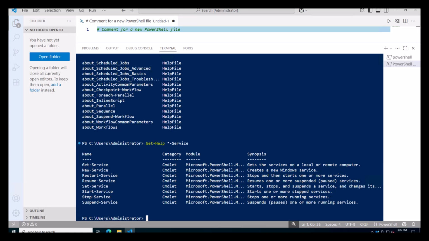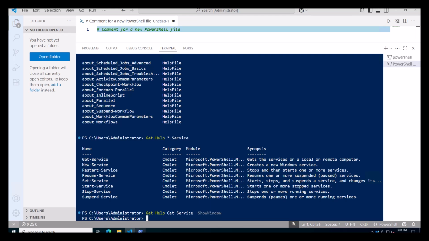So when it comes to looking at one of these items, what I want to look at right now is just the get-service. This also shows us the verb-noun, and these are going to be singular. So we have a get, a new, resume, a set, start, your typical operations. So let me do a get-help, and then do a get. If I do a -s, notice my tab completion. I've got a long way to go. So I need to provide enough characters that I don't have to keep tabbing.